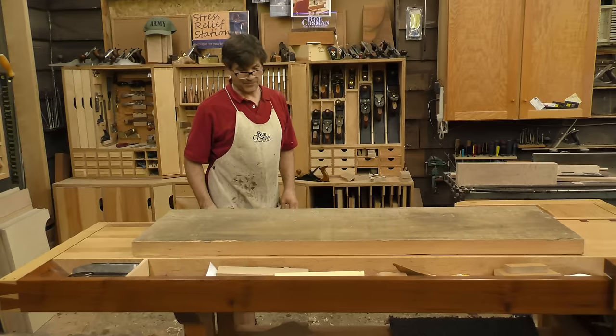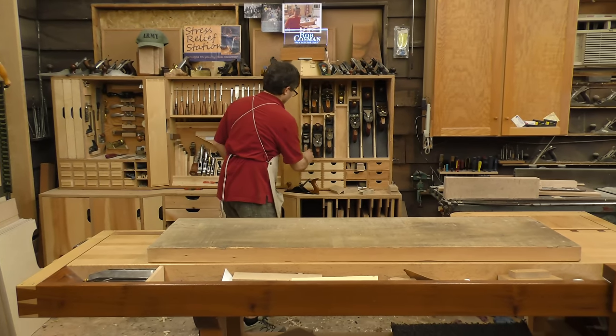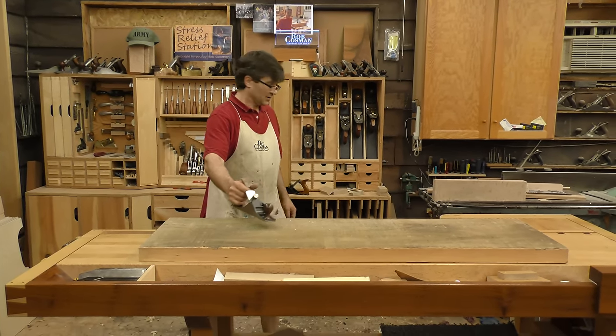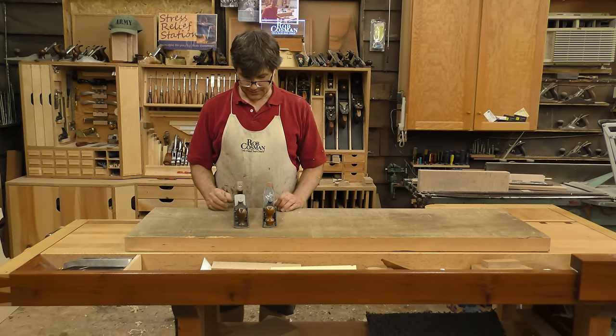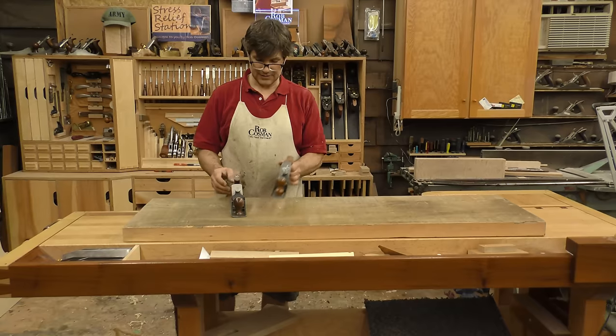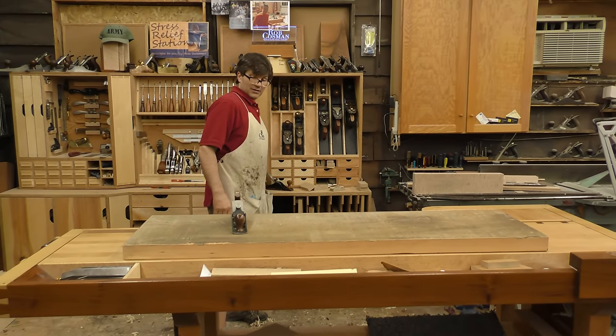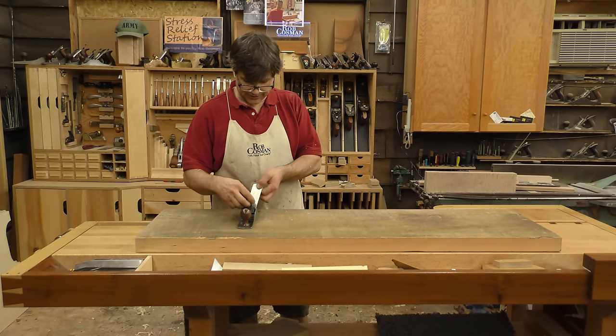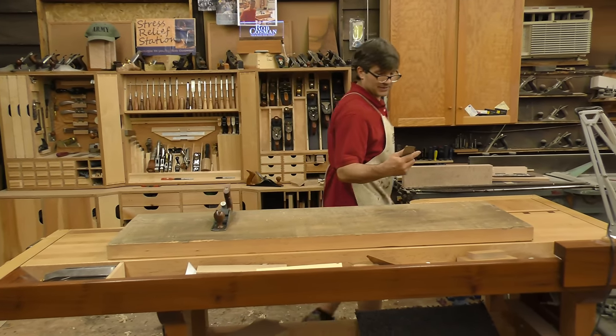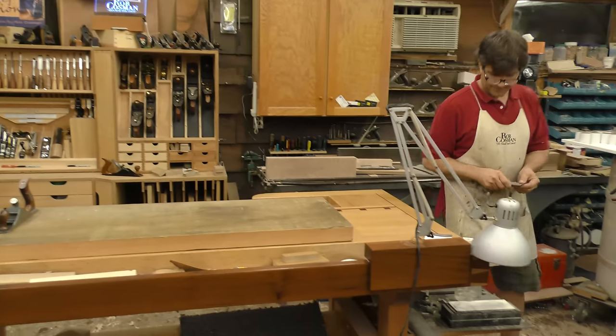Now, I'm going to show you a scrub plane. You have an option to buy a new one, or you can pick up an old one, here's an old Stanley. They're not terribly complex. There are no moving parts. There's a lever cap that holds a big thick blade in place. I'll go through the process of sharpening. Some people are mystified by it because it has a curved edge, but it's not hard.